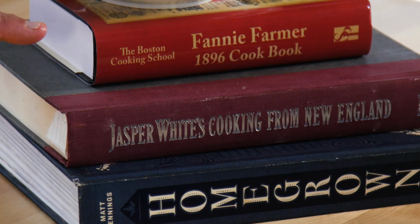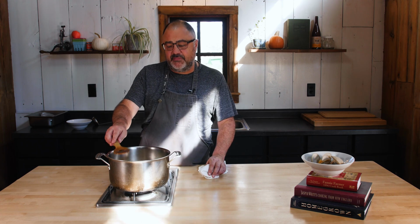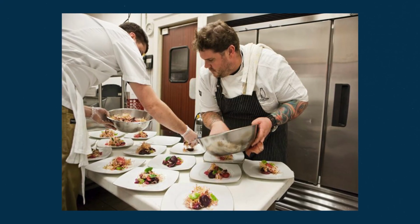The other thing is there's a few different books I really like from my favorite people up in the Northeast. Jasper White is kind of the godfather of New England cuisine. His recipe for clam chowder, I think, is probably where I first learned to make it, probably in the early 90s, late 80s. But then there's Matt Jennings, who is a Rhode Island chef who does really interesting takes on some classic New England food. His has a little bit of an Italian bent to it, and he puts squid in there with it as well. It's really, really delicious. I've actually made that.